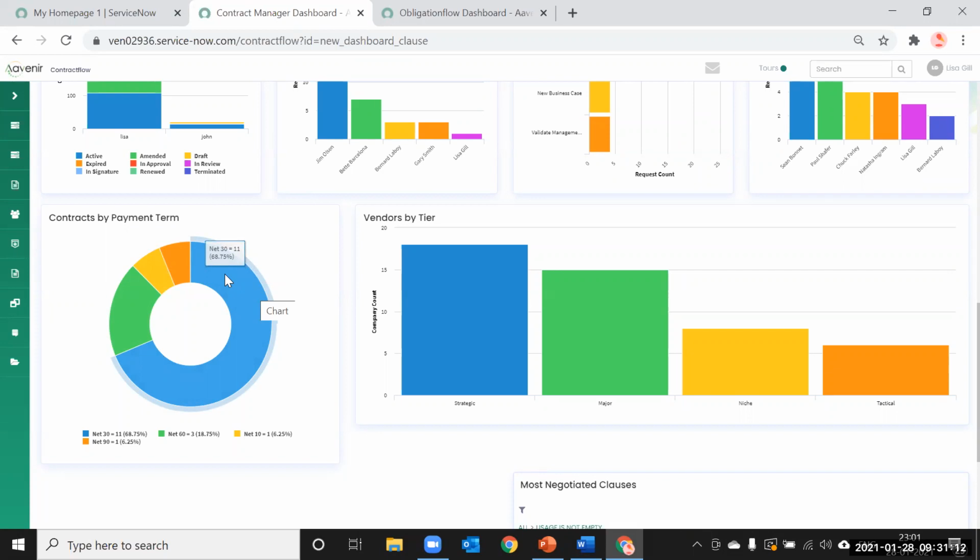Is that information useful? Yes, very much. Why? Because I could try and renegotiate a slightly more lenient term with that supplier. Maybe a net 60 or a net 90. If not net 90, at least a net 60. That will help me as a company to keep my cash with me for a longer period of time, and better manage my working capital.